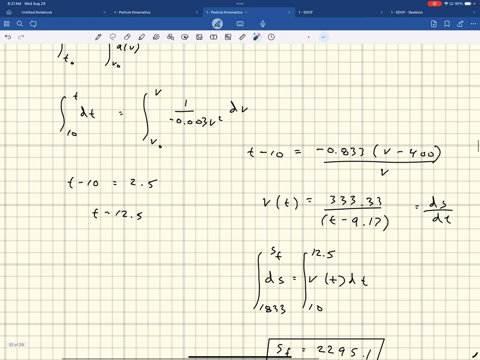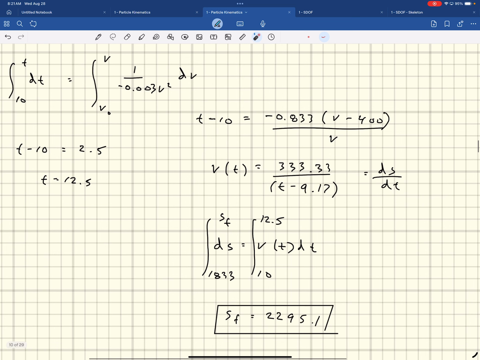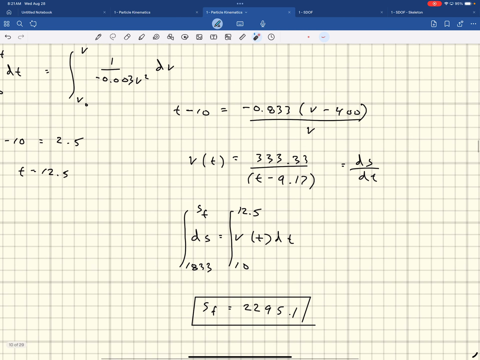And you carry that out, and then at some point, actually, you can't do that. You can't put the bounds on that, because you actually need to get the velocity as a function of time first, because you need that to integrate to get displacement. And so at this point, you leave these things open, okay? Maybe you could put the 100 in there. But anyways, we get to this.